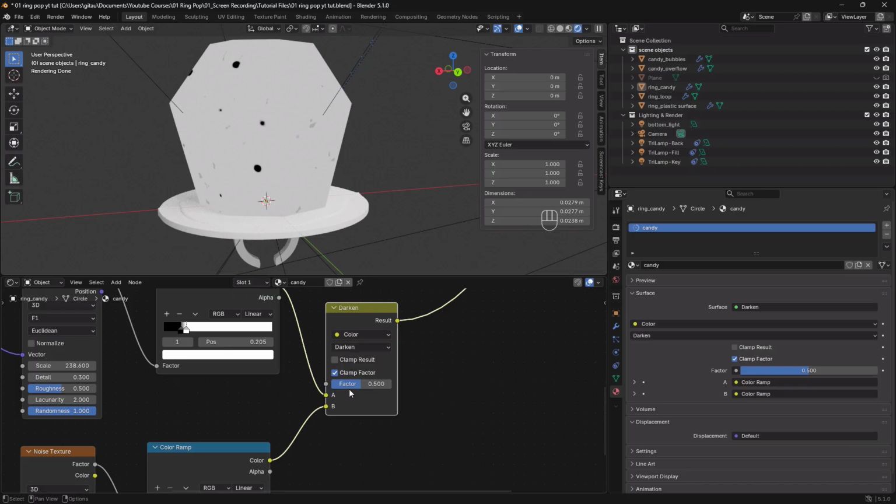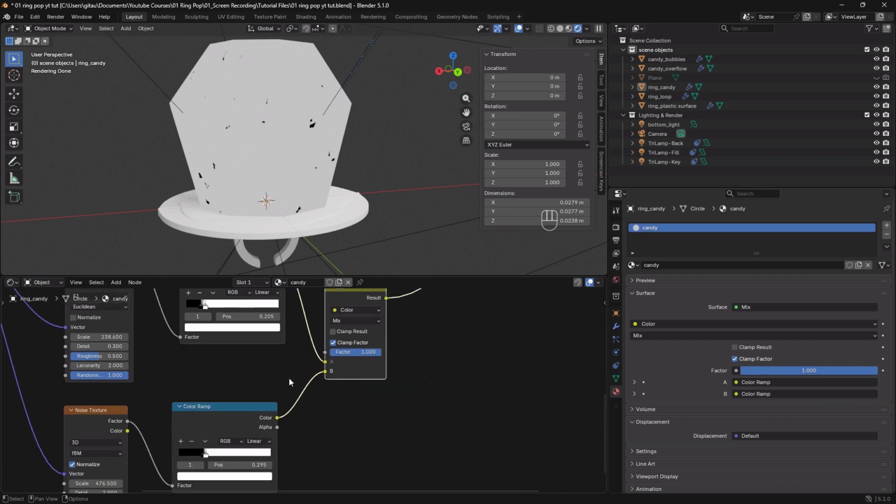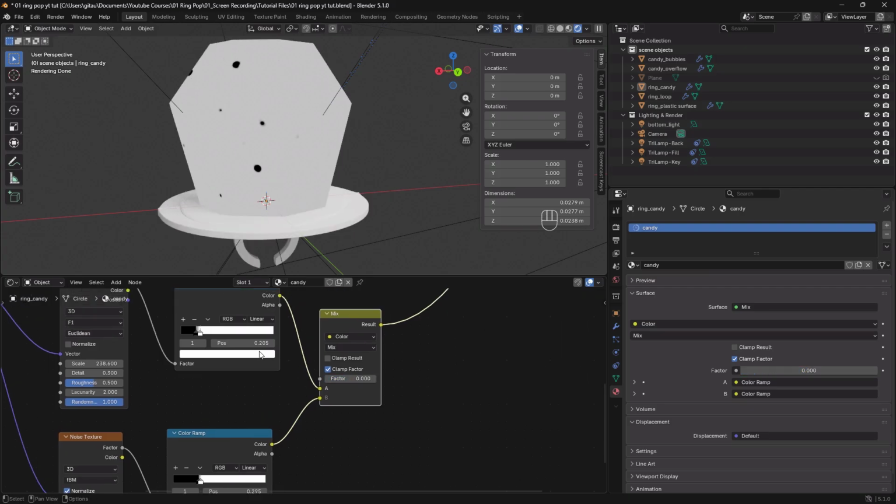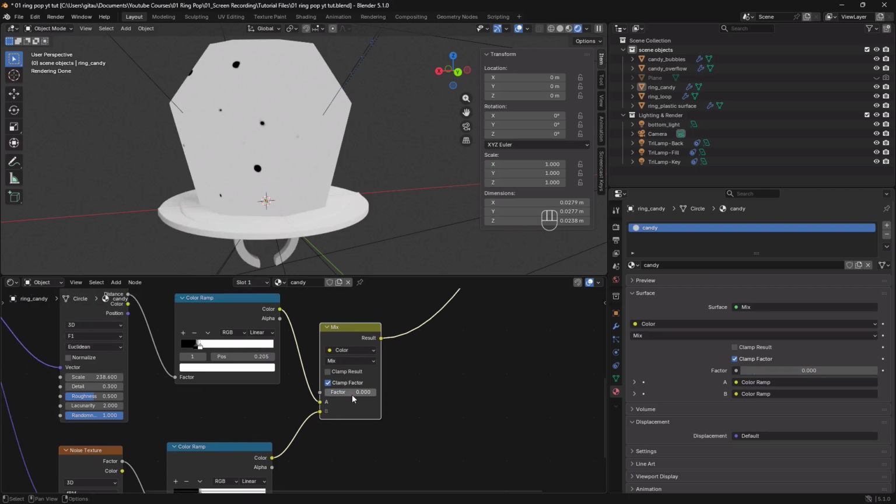So I'll click on darken, and then there's this value called factor. I'll increase it to 1 so that both of them have the same influence, instead of one having more influence than the other. If, for example, we use mix, if I set it to 1, we will see more of this noise. If I set it to 0, we will see the dots from the Voronoi. So that's not what I want. I want all of them to be visible at the same time, so they're being combined at the same time. So I'll use darken, and I'll set the factor to 1.